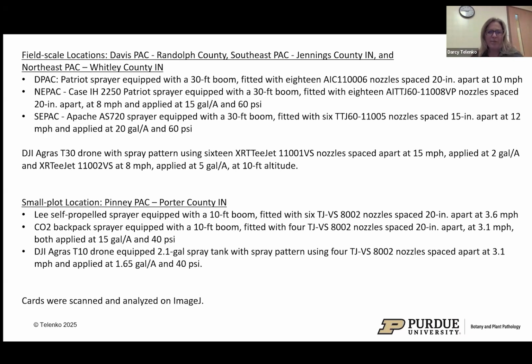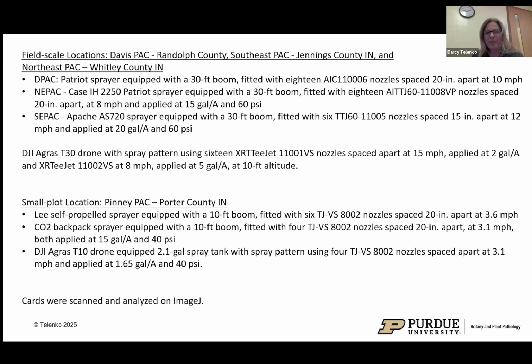We were able to slow it down. So we did try to achieve 2 gallons per acre versus 5 gallons per acre spray application rate. So when we slow that drone down, that means it's going to take a lot longer for it to get across the field. But the question is, do we need more gallons to get that canopy penetrated?